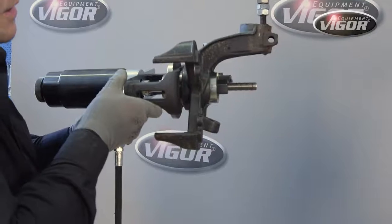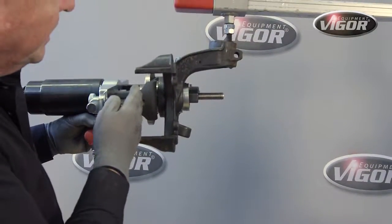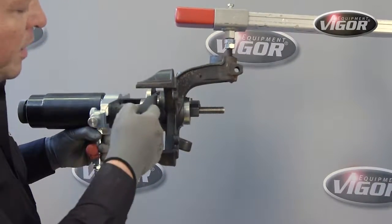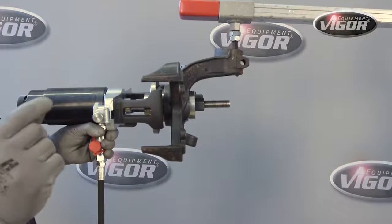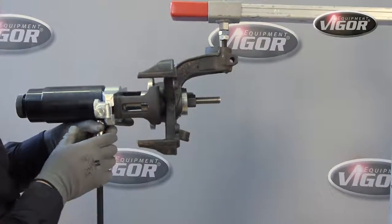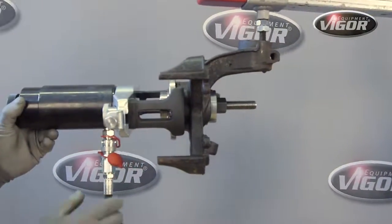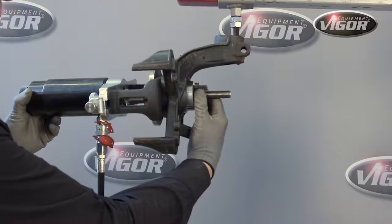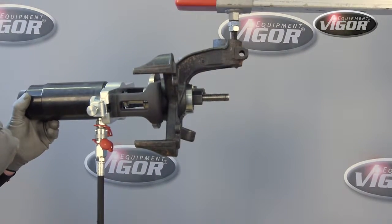You will note that the installation will proceed up to a point where the fingers of our tool will prevent it from going any further, and that's to maintain the exact distance. So now our new bearing is installed, and we can loosen up and remove our equipment.